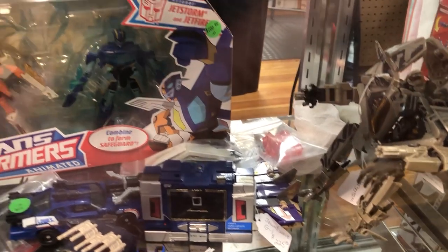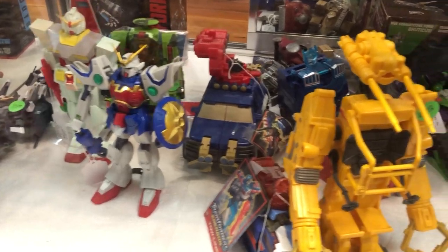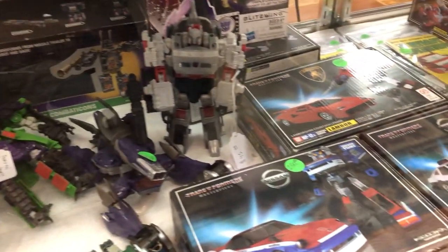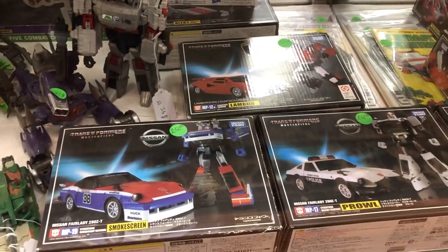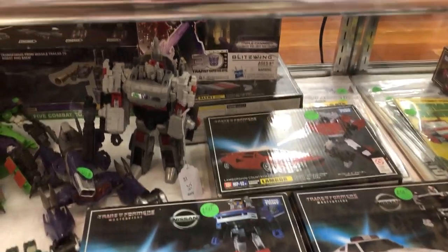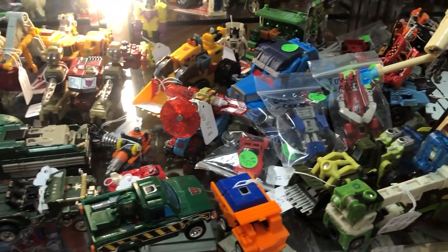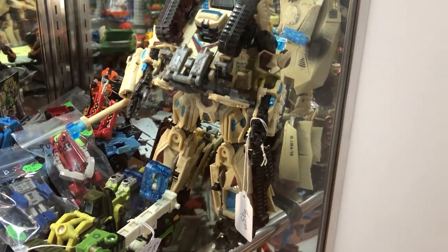Yeah. Soundwave. Is that an actual real cassette player? You never know. I can never tell. There's no power motion. Loader. Yeah, the Power Loader thing was cool. That was another thing I saw that I was tempted by. Some of the Masterpieces, and those are getting expensive. $250 for Smokescreen. I was actually kind of excited because I've got all those. I was thinking, ooh, if I ever need to pay rent, there you go. Yeah, exactly.